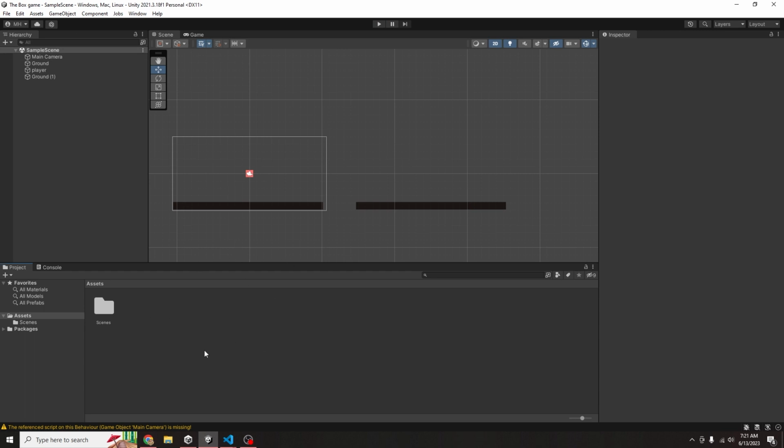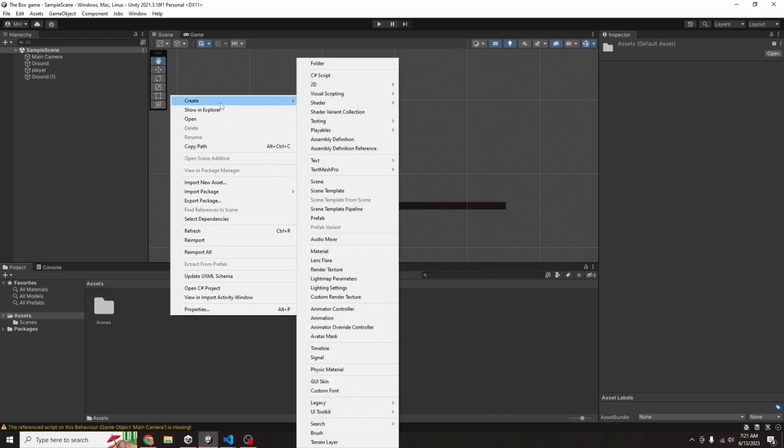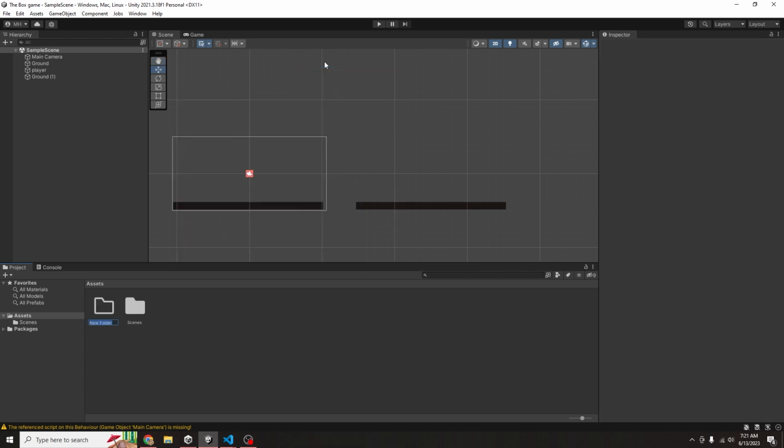So to make your player move, we need to create a script, a code that will tell my player, hey, I want you to move. So to do that, let's be neat and organized. Down here in the project, it says asset, right? I want you to right click on it and go to create and do folder and name it script. This is not an essential part. It's not very important, but this is just to make it organized and easy to follow for future reference. When you want to fix something about your game or do anything, you know where to go.